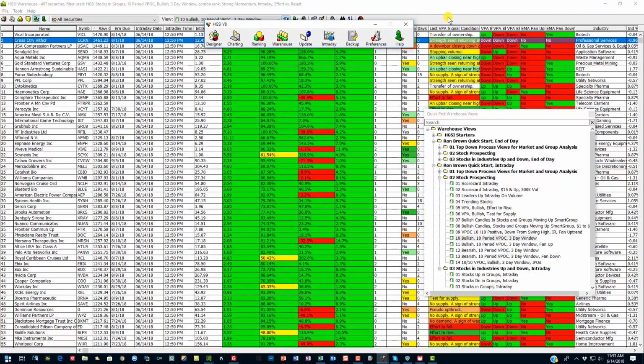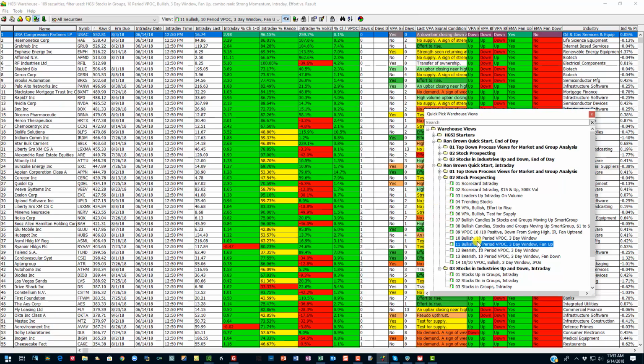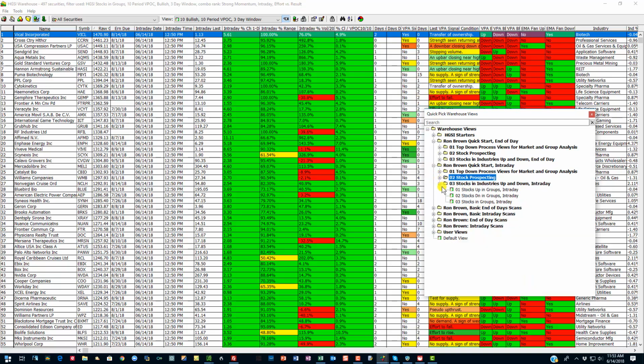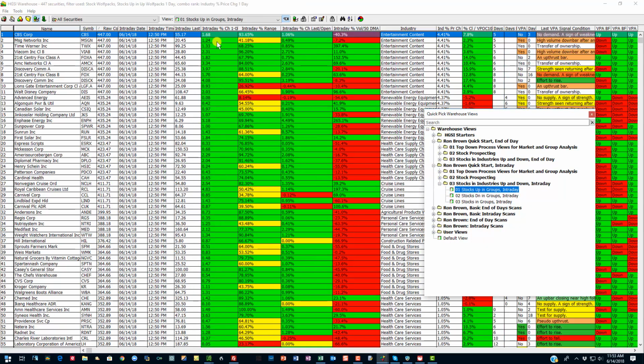You could do an update, I suppose, with Google, but it's going to take a while to get that update intraday, and then you could run the process, but it is possible. Now, those are the changes I've made. On these, it's strictly the combo ranking. I moved from percentage industry price change, which is now available in this one. You can see that this is yesterday's information.